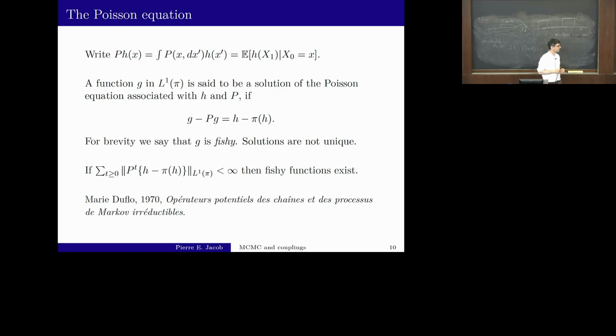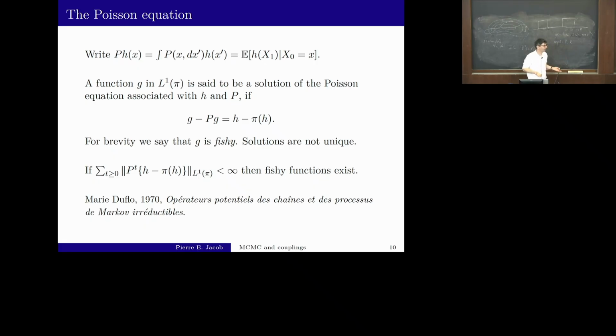So it gives you an H and you're looking for a G. Yes, you're right. So the input of this indeed is P and H. And pi is kind of implied by P because P is pi invariant. So the input is this, and what you're looking for is a G. I'm giving you an H, I'm going to diminish it this way, and I'm telling you if I'm diminishing with a slightly different expectation, what's the G that gets this equality? Yes.